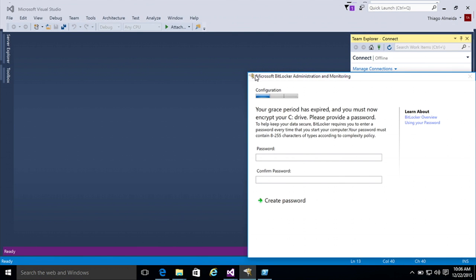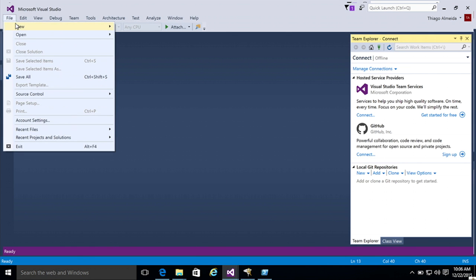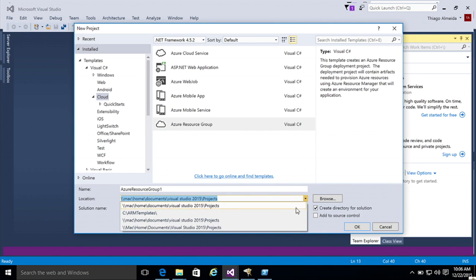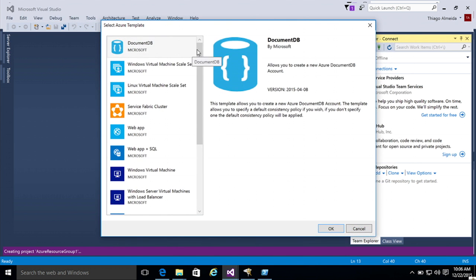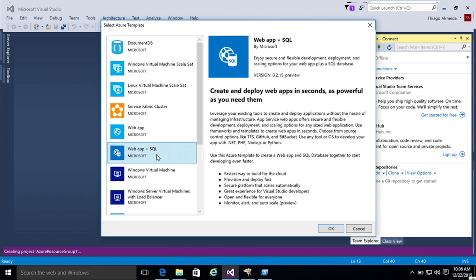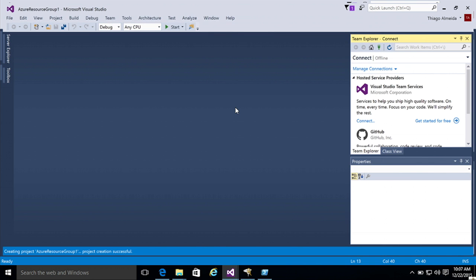Yes, exactly. So here on a Windows machine, what I wanted to show you is from Visual Studio 2015, you can create a new project, and under Cloud, you have Azure Resource Group. For the Azure Resource Group, I'll just leave it with that name. You can see it has some existing templates here that you can take advantage of, like let's say a web app plus a SQL database. And that will go ahead and create that template file that I showed you from my Mac, and also create the parameters file that you need for this.